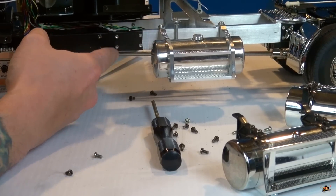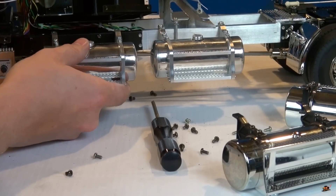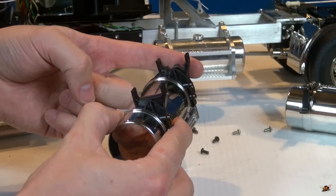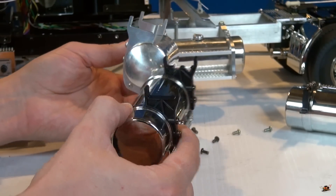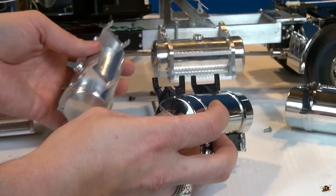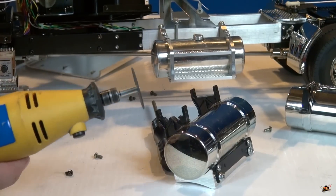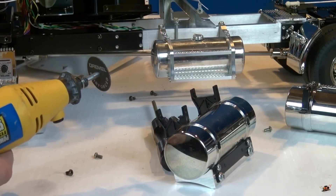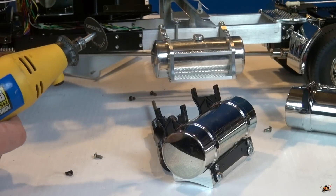I realized that the chassis extensions he bolted in required two extra screws further on the inside, which means these aluminum braces actually don't fit anymore. On the plastic one he was able to dremel out one side to make these fit, so in the same spirit I should be able to dremel out this one the same way. I just need some safety glasses and my dremel — I do have a reinforced dremel disc.